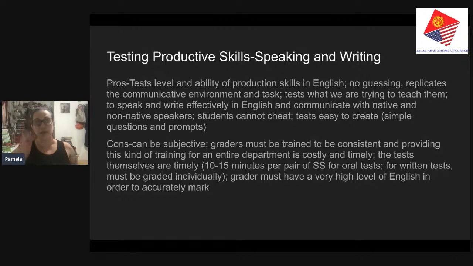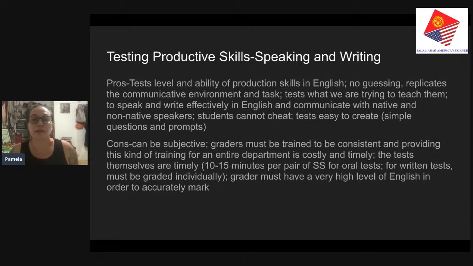When I got this training, we had to take some practice tests, look at them and give a sample grade to them. And not everybody gave the same grade. So we had to take some extra time and have the teachers really understand how we are supposed to grade each test based on the rubric.